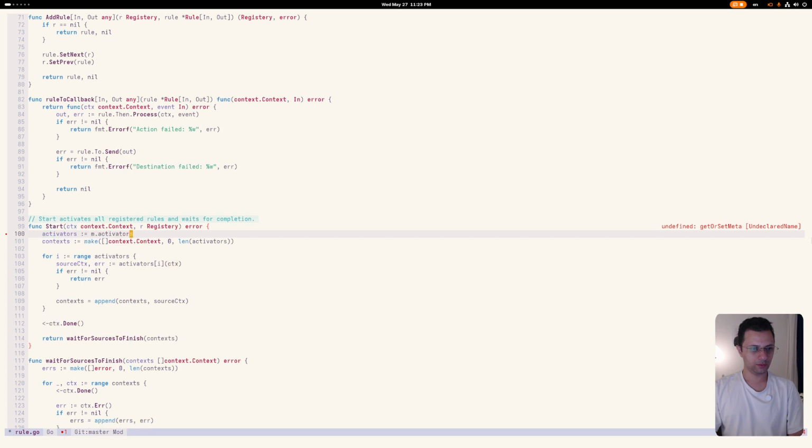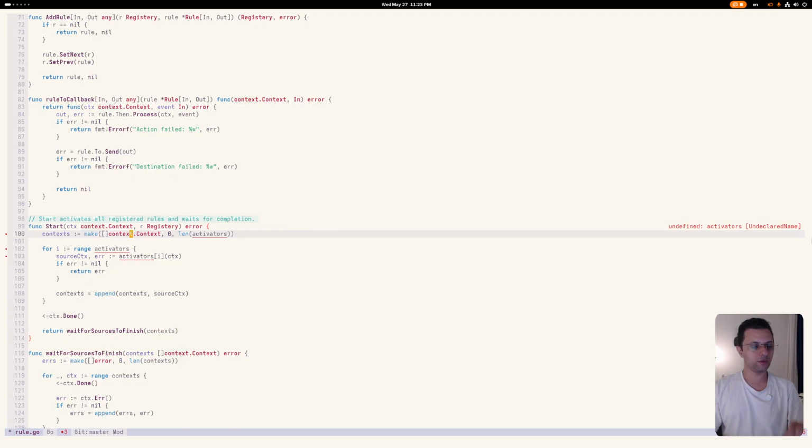And all you need to do is to go over every registry, get the activator, and activate. Yeah, we don't know how many of them are there. So, sorry. Let's do that here, and we will see how we solve that later.